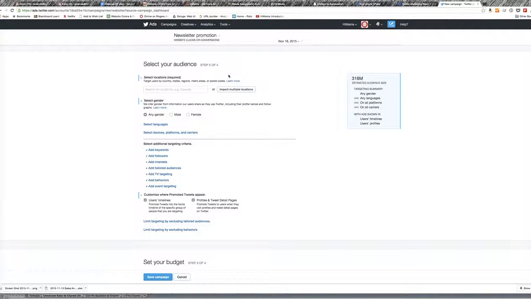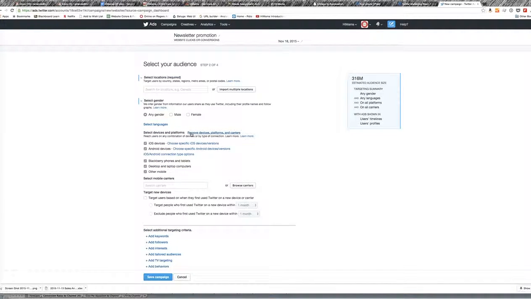Gender is important if your content is in some way gender specific. In a lot of cases, it's not going to be fantastic on Twitter because we don't always declare our gender one way or another. But you might have a reason to target there, and your analytics and your metrics that we'll look at next week will tell you whether your audience skews one way or another.